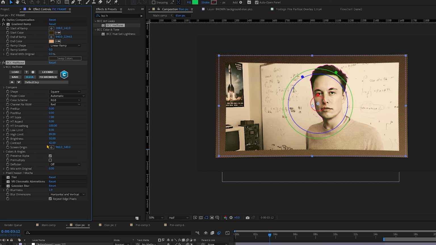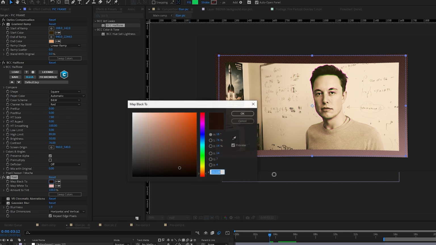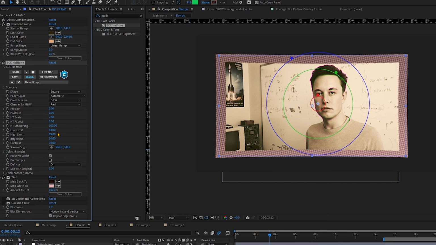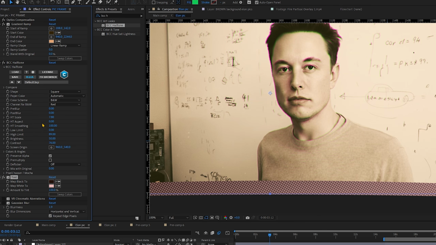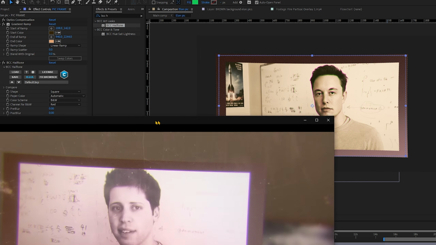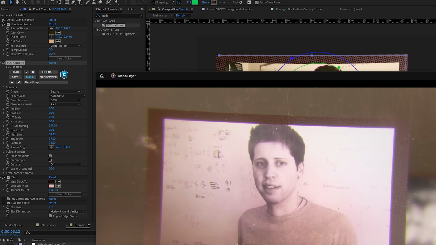However, I decided to refine the color using a tint effect on top of that. I mapped black to a brown tone and white to a soft pink instead of pure white. After that, you can further adjust low limit, high limit, brightness and contrast to fine-tune the look. As for the BCC halftone itself, the key settings are HD scale, which increases the texture size, default is around 5 I think, and HD smoothing, which smooths the shape of the halftone pattern. At this point I would say we are getting pretty close to the original in terms of overall look.